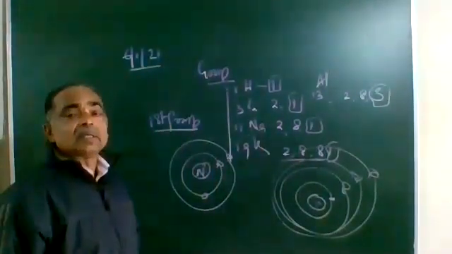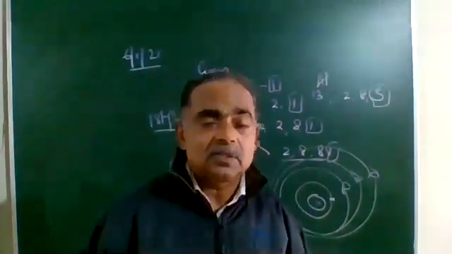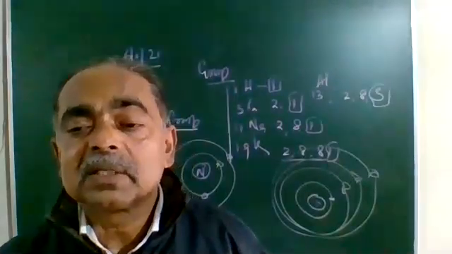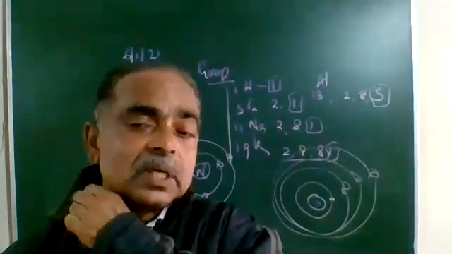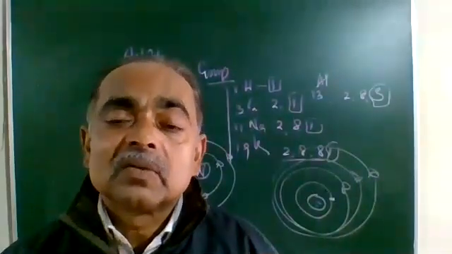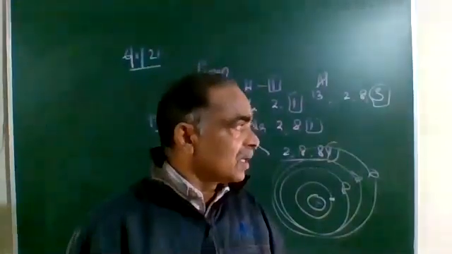When the size is getting increased, then naturally it is understood that atomic radius also will change. So going from top to bottom, the size of the atom increases, that means the radius of the atom is also getting increased. So atomic radii will also increase from top to bottom. Clear? The next one is metallic character.